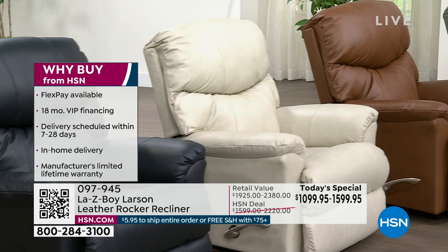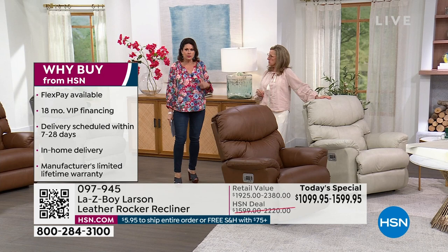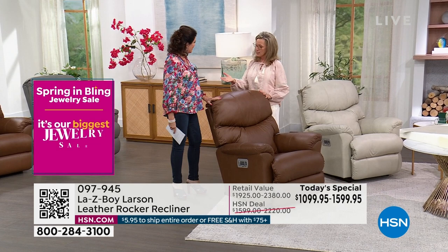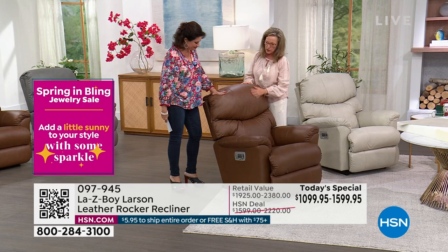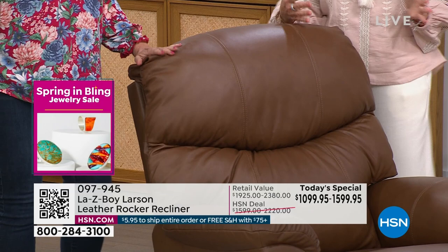This is the perfect La-Z-Boy — it splits the difference between sleek and rustic. The Larson is only brought in on special occasions; this is La-Z-Boy's anniversary month. The Larson is designed to look overstuffed but is very trim, only 33 inches wide and 38.5 inches deep. Put two together with a small table and it's slightly larger than a loveseat — great space-saving design.